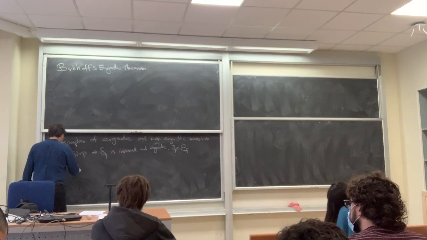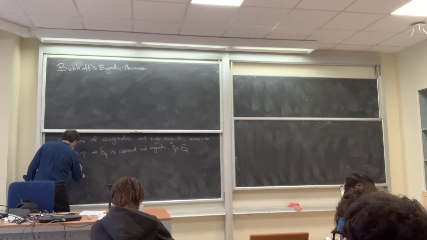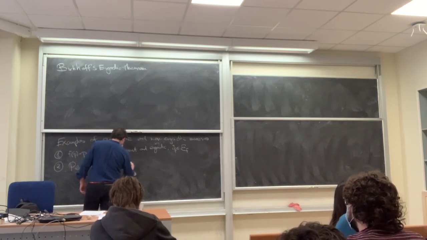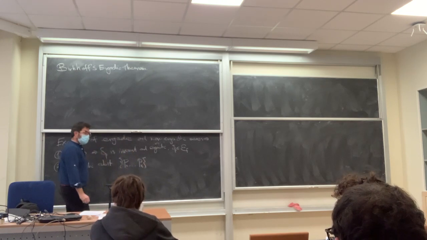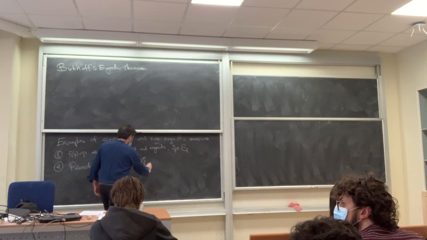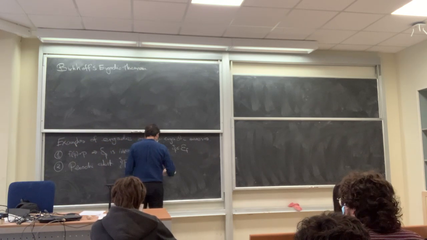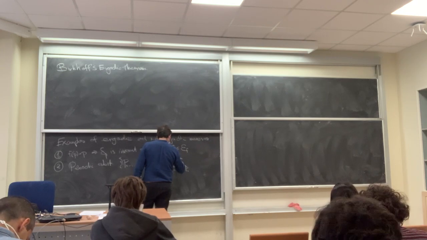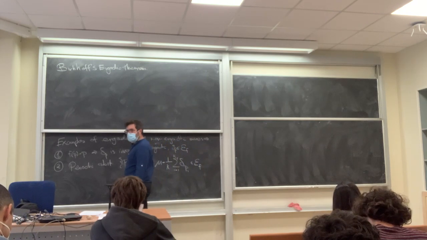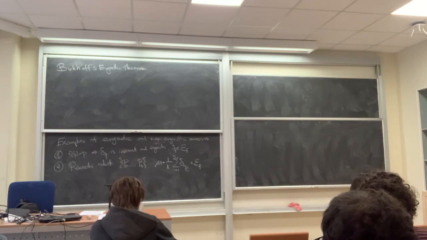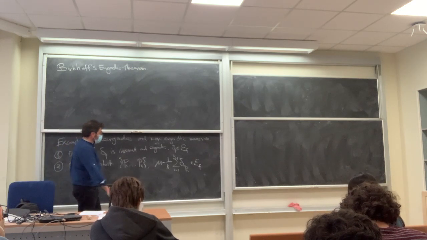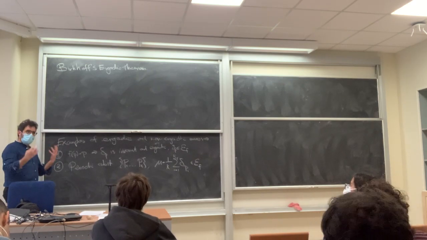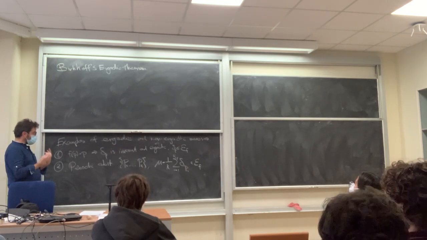Periodic points: if you have a periodic orbit p1 through pk of period k, then it's quite easy to see that if you take mu equal to the average of the delta measures, this is ergodic and invariant. We already showed that it's invariant. And to be honest, that's pretty much it in terms of measures that are easy to see are ergodic. All the other examples that I know will require a significant amount of technology, which we're going to start discussing next week.